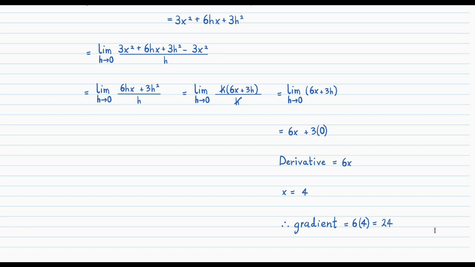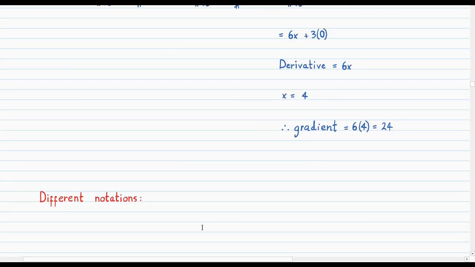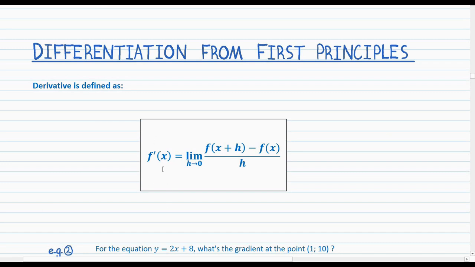Before I move on to another example, there's some important notation for you to be aware of. The derivative represents an equation you can use to determine the gradient at any point on a curve. Earlier on, when I introduced the derivative equation, I represented it using the notation f with a sort of apostrophe next to it. I didn't really use this notation in the two examples I covered because I just wanted you to first see it in action before introducing new terminology. But from now on, I'll use this and other terminology which are very important for you to learn and keep in mind. So I suggest you write these somewhere on the side in red so you can refer to them later.